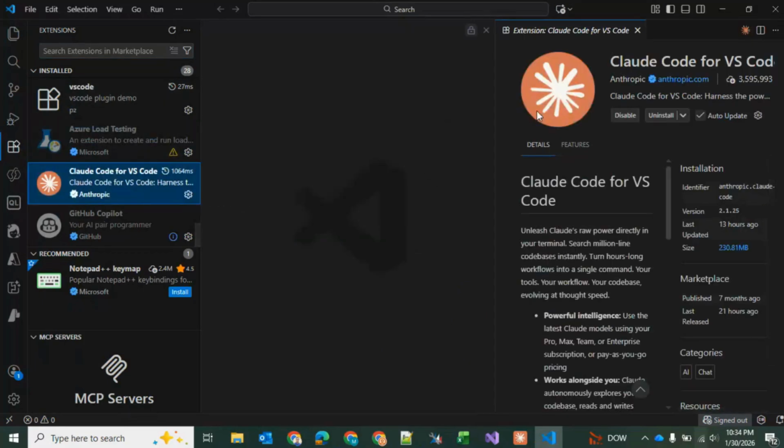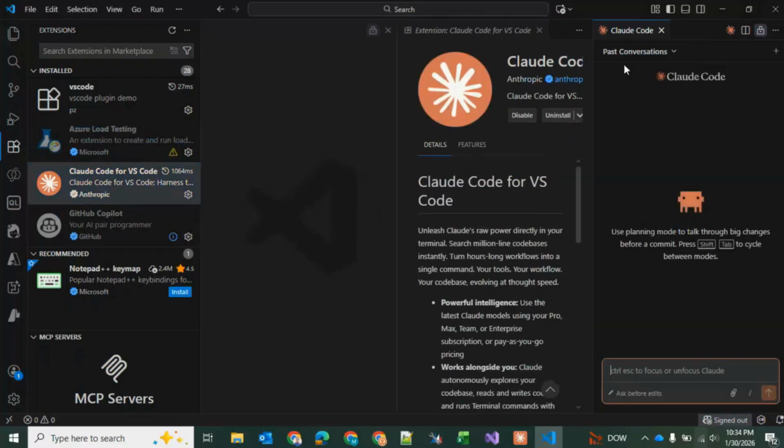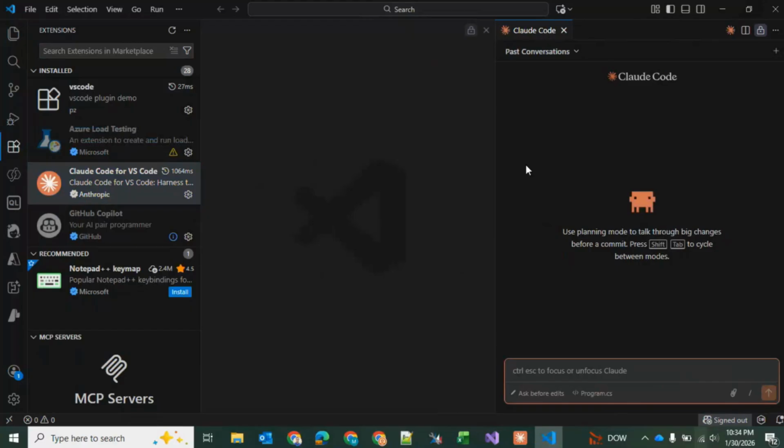You need to install this extension and log into it. As of today, in Dubai time zone 10:34 p.m. on January 30, this feature is only available for paid subscribers. For the free edition this feature is not available, so don't waste your time trying to use it with a free account.